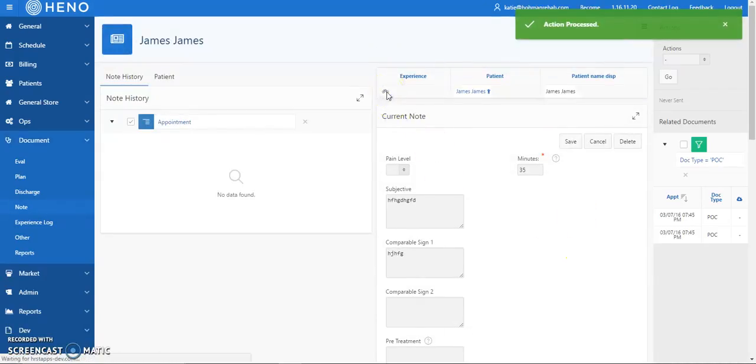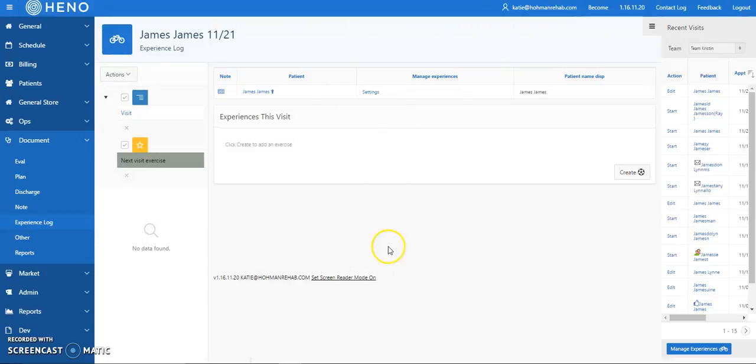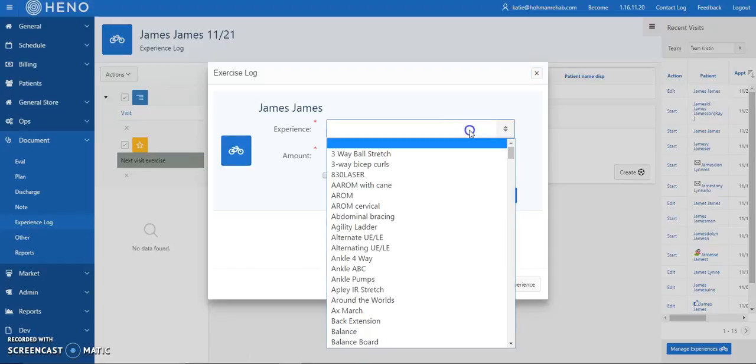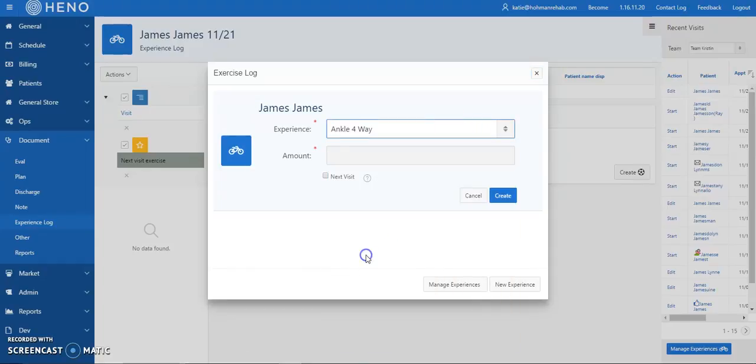So then you're going to click on the little bike there. Okay, I'm going to create the exercises for that patient for that day. Now, again, if they had previous exercise log, it will be here on the left-hand side, and you'll be able to copy and paste either all of the exercises from the last visit or one at a time. So that's up to you and what makes it easier for you. Okay, but if there's nothing there to copy and paste, what I'm going to go in and do is I'll pick from my exercise that I preset in there, okay?